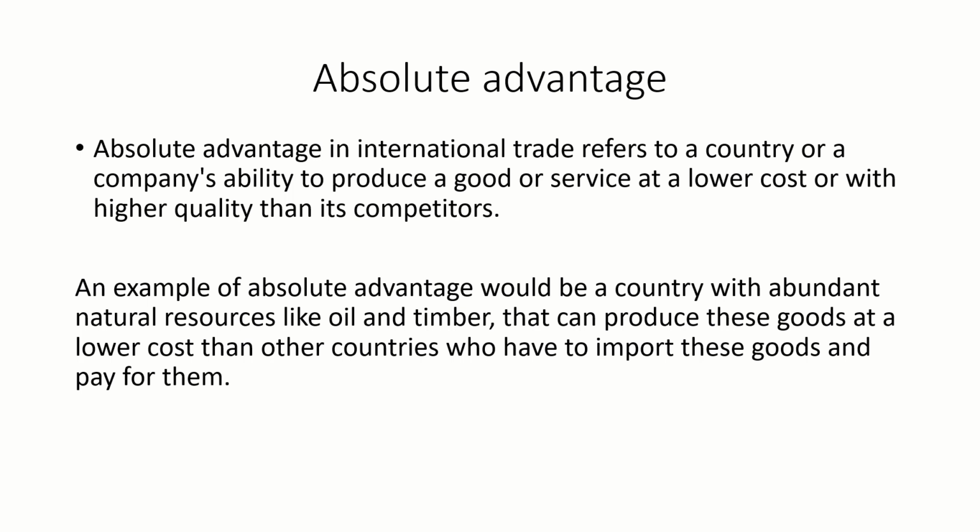In the real world, we can consider fossil fuel. Middle Eastern countries have the absolute advantage in fossil fuels over other countries, so they can produce fossil fuels at a lower cost and export them to other countries. On the other hand, Middle Eastern countries have less timber for their needs, so they have to import timber from countries which have the absolute advantage in timber.